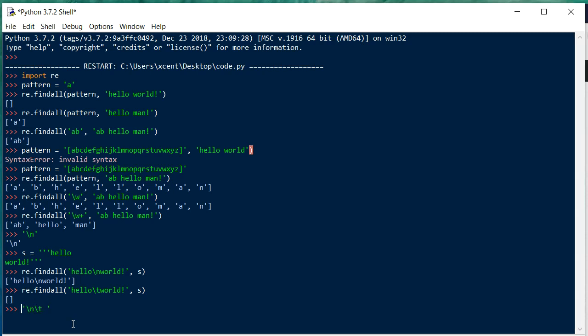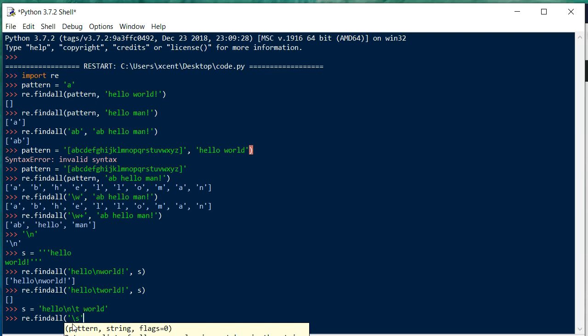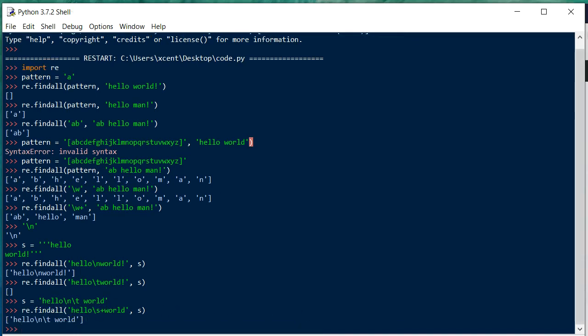Basically, let's store this in a string. So we have some word hello, then we have some arbitrary whitespace, and then we have world. So how can we match this string? We can use the special symbol \s for this. \s just gives us any whitespace. And now we need to match something that should start with hello, then we have a whitespace, not one, but an arbitrary number of them, but at least one, and then we have world. So this regular expression would match our string S, and you can see that it's a valid match.